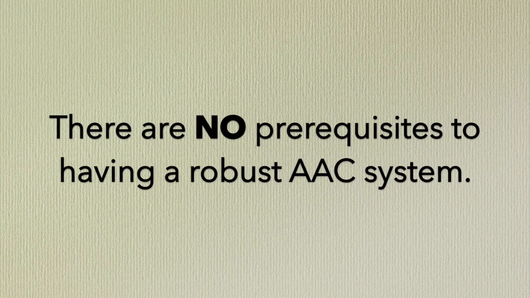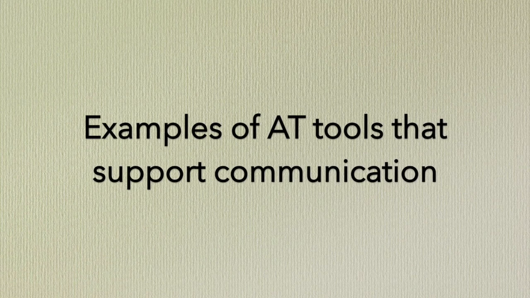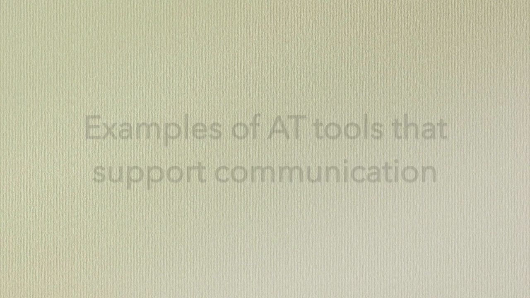There are no prerequisites to having a robust AAC system. Okay, I take that back. There's one prerequisite. The learner has to be breathing, but they don't even have to be breathing on their own to have AAC considered as an option for communication. There is no set age, no official set of skills a learner needs, and no behavioral requirements for them to have access to AAC. Here are some examples of assistive technology that support communication.